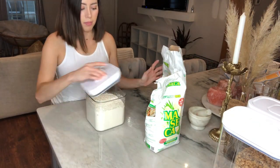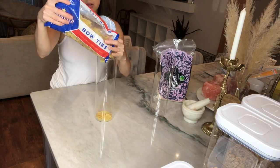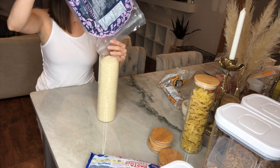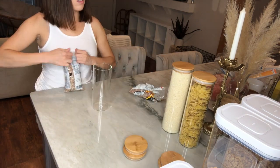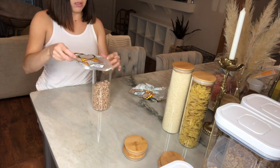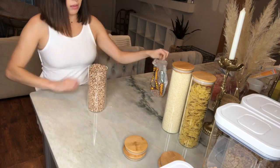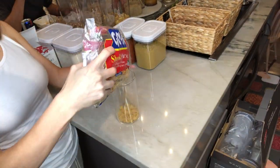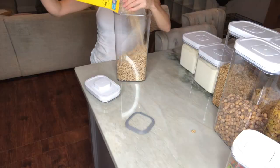Okay, so I decided to do this part in fast forward, because if not, you guys would be stuck here watching 5 hours of this, and that would not be fun. But yeah, I'm basically putting all the food inside the containers and getting them ready to organize.